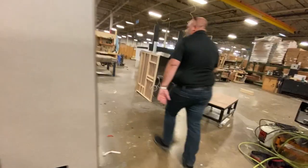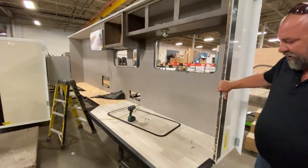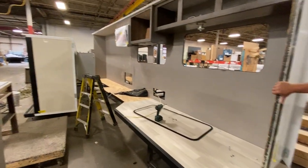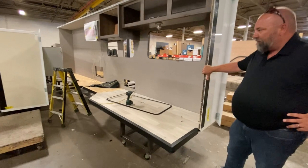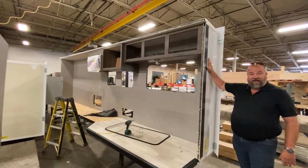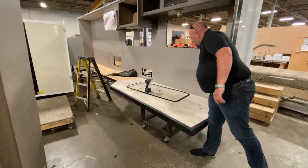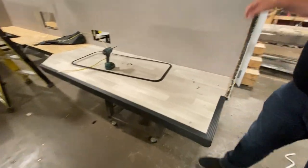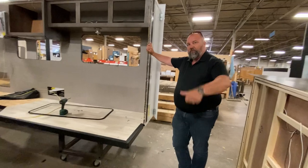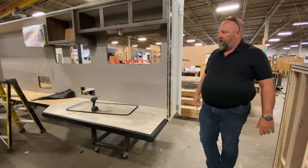This is one of the sliders for a 30R — a full wall slide. It's huge, but you can pull it with no problem — it's all on casters. The rock side, the side walls, the roof, the slide room, the wall itself, the floor — it's all steel. If your customers are looking for the best-built motor coach on the market, we do the steel, we do the fiberglass roof — we do what it takes here at Nexus to build a better product.